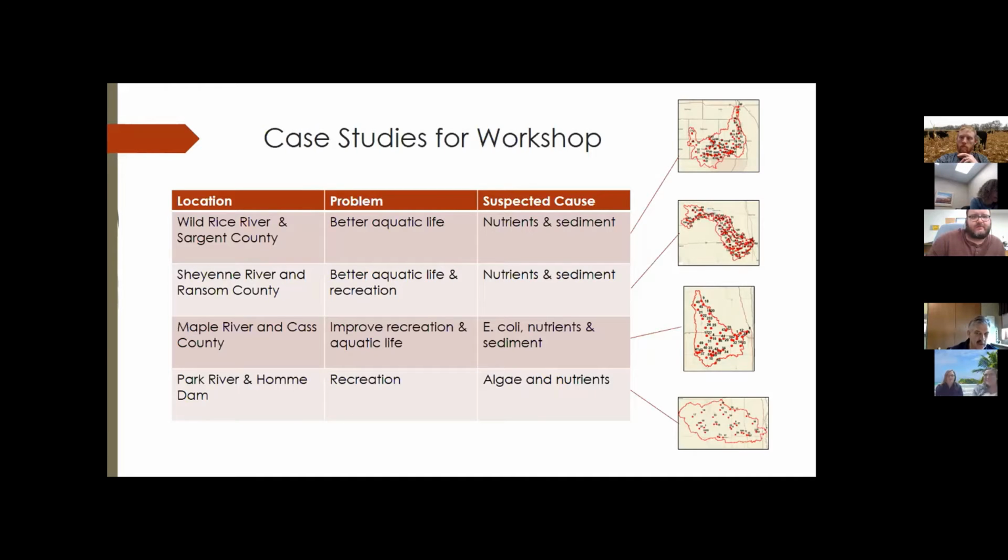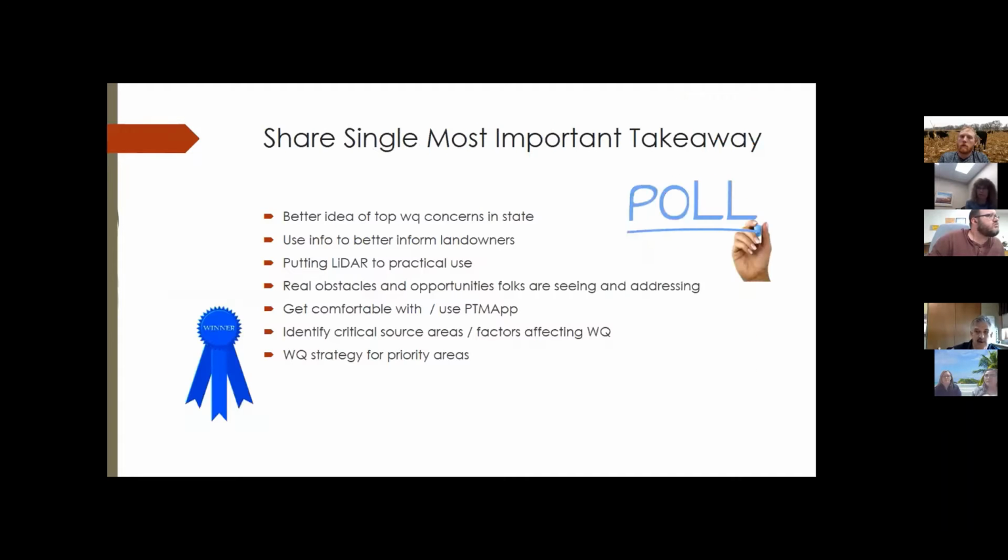And that took a fair bit of time for me to develop. So we're going to start with Wild Rice, and we're also going to include some early work on examples from Homie Dam and the Park River, but we'll try to include other areas that we demonstrate. Also, the techniques and the methods that we're going to show you should be applicable to any of these watersheds for that matter.